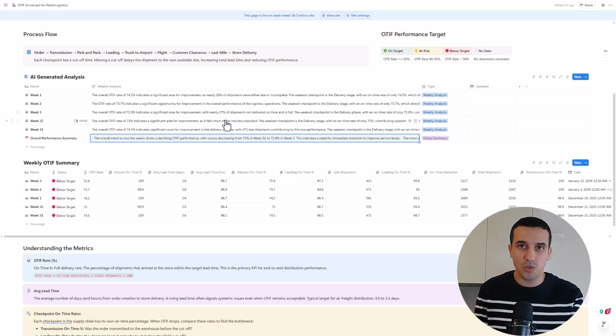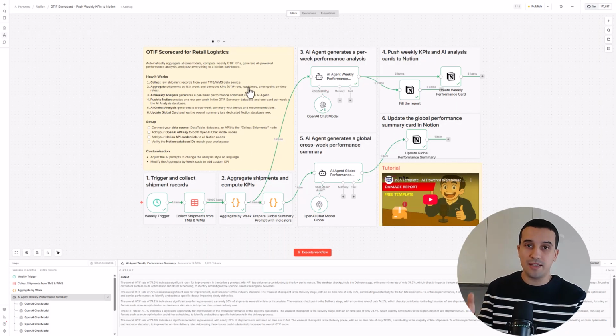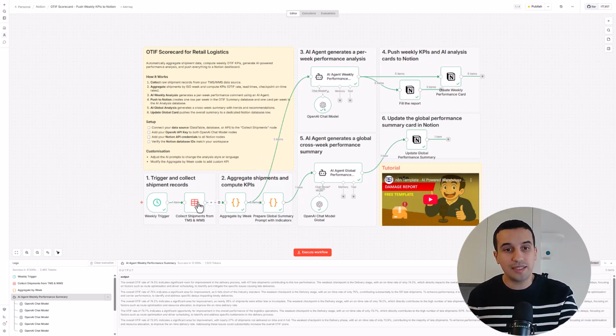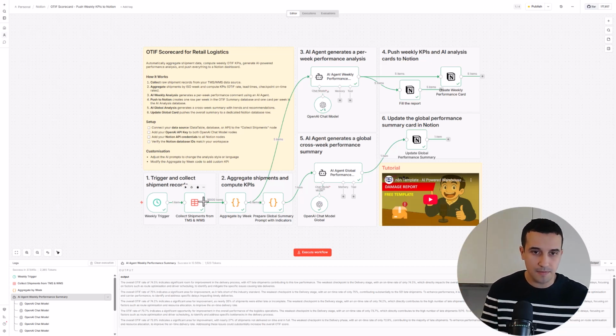Maybe now let me show you how to set up this template. So here is the template that you can find on my creator profile or GitHub repository. So what do you need to change? First, the data source. Here, the data source is my data table, and I am sharing in the description the dataset that I was using, so you can reuse that to train yourself and maybe improve the template.